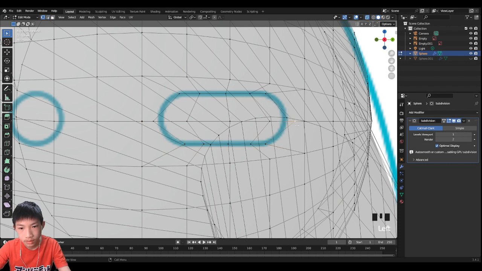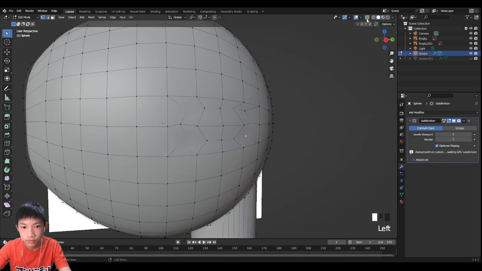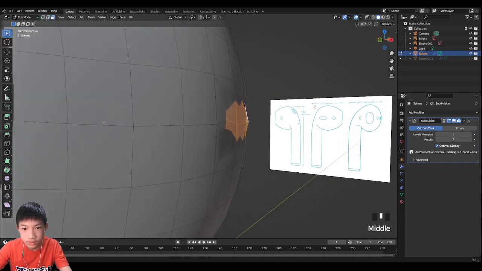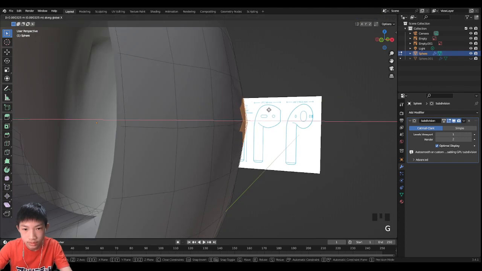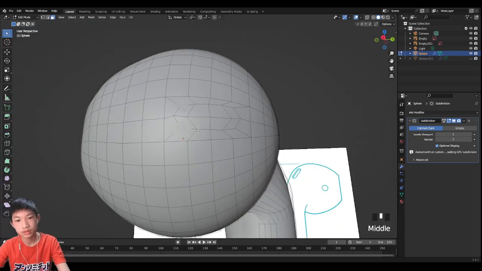Okay, then we're gonna move this vertices to right here, and this one to right here. Now you also kind of want to move this around here so that it's more of a bean shape again. Oops. Okay. So we can turn off X-ray view, and as you can see, we got this now. Now one thing, once you inset it, it's kind of going inwards, so let's move it out a little bit so that it maintains that lump shape, very smooth.